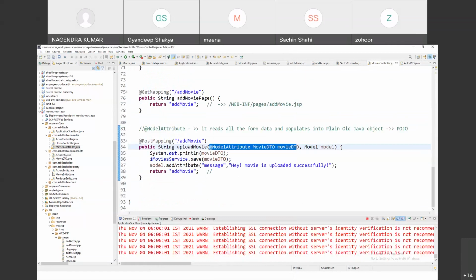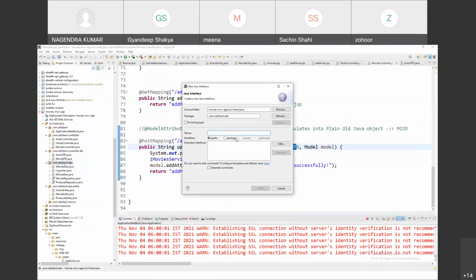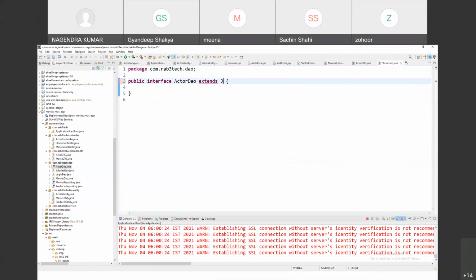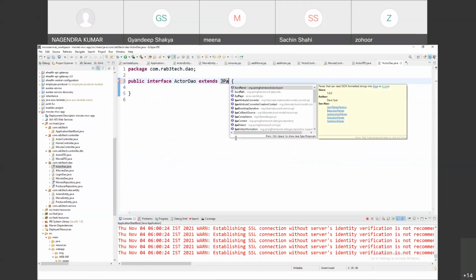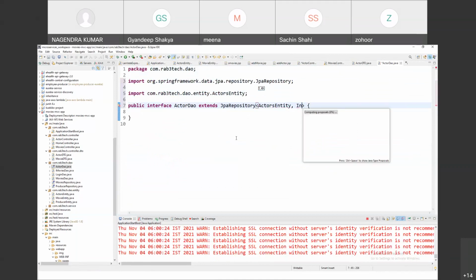So, allow me, can I create a repository layer? Repository, you know how to make it? Already we did it. That's why I'm saying make your hands dirty. So how to make a repository? Interface ActorRepository. Extends JPA repository, CRUD repository, you can use anything. And here the actor entity, and here you can mention the primary key type.